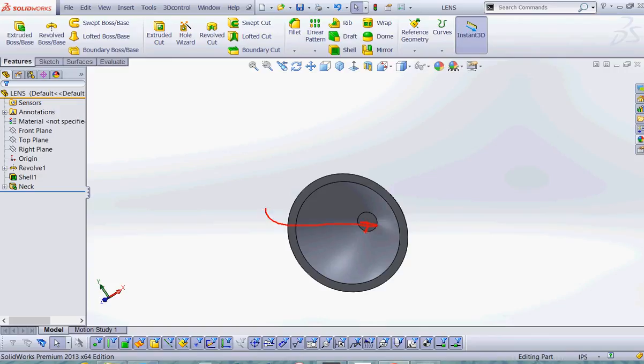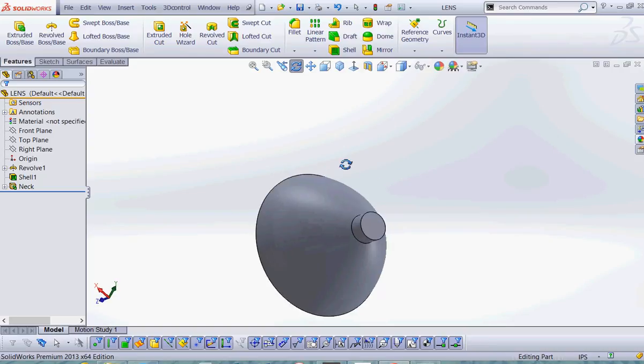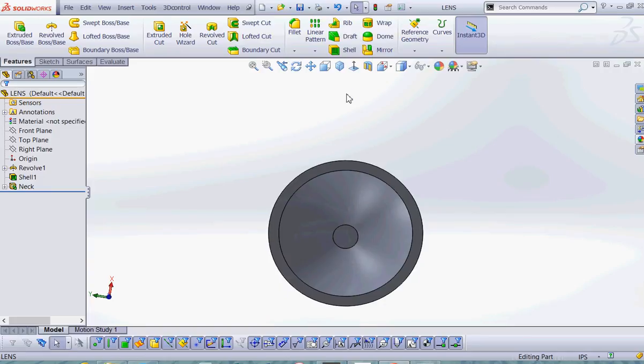So I'm going to select this back small face and go new sketch. And if you see this kind of jaggedy, edgy thing going on the screen, that's a graphics card issue. That's not actually there. It's kind of like a ghosty thing. So if you see it on your model, don't worry about it.